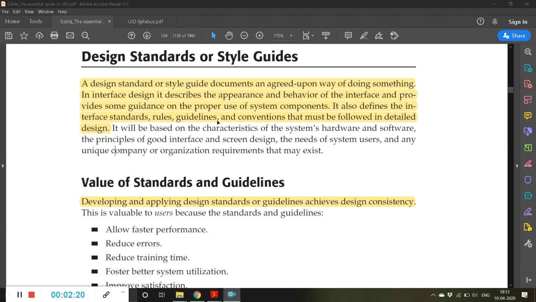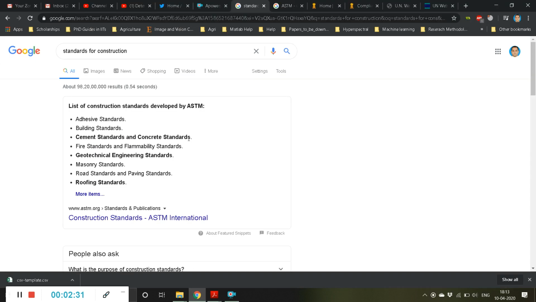For example, if you want to construct a house or a building, there are some standards which the builders have to follow. You can see here I just typed standard for construction and I got so many construction standards developed by ASTM.